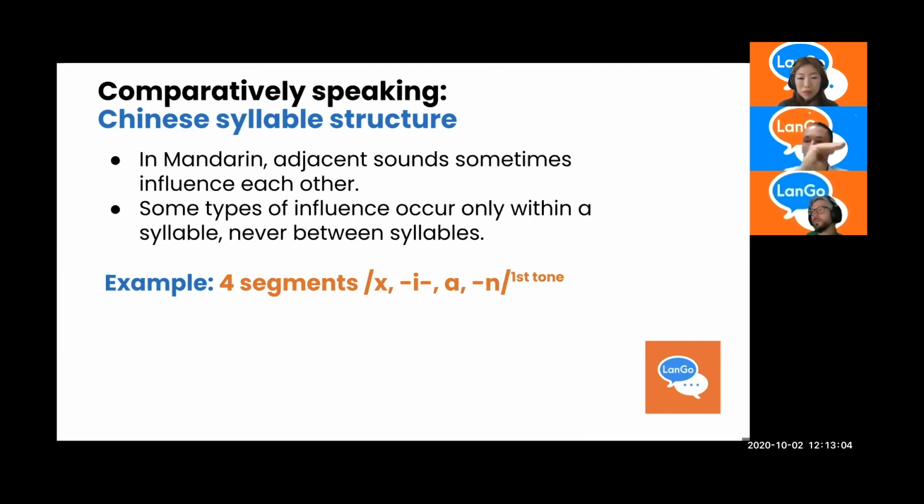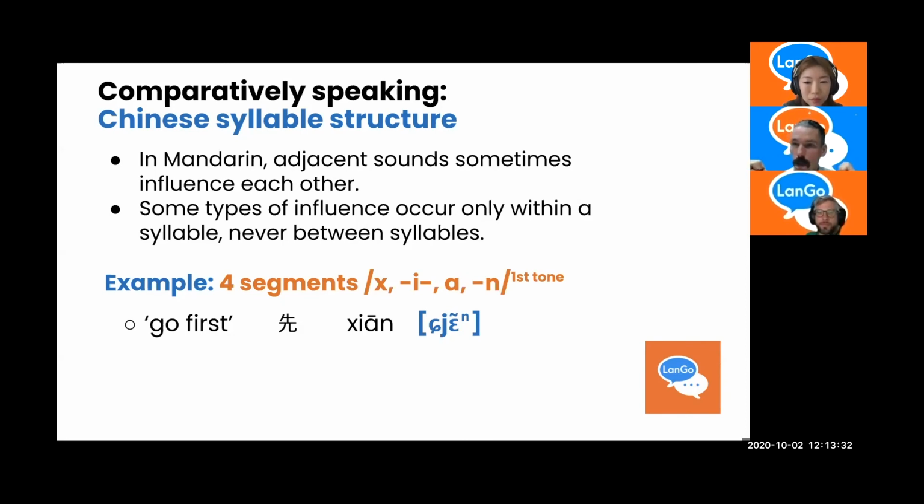So we're going to be talking about some first tone words. First tone means high level sounding, involving the consonant C in the onset. That's a palatal fricative C. We have a glide or high vowel sound E there. Then our nucleus is the vowel a, a low vowel, and then the N sound at the end of the syllable. Those hyphens are showing what the position is within a word. If we put all these four segments plus the tone into one syllable, it will sound like this: xian, such as the word for first.